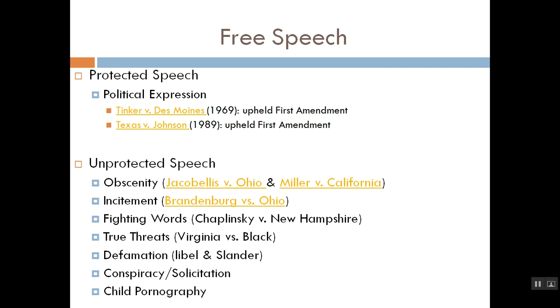We in Oklahoma have seen this with the Tulsa race riots and with other race riots in our country. But what we're going to find is that the courts actually held that what Brandenburg did was protected speech. The case of Brandenburg is interesting because Brandenburg is arrested for inciting imminent lawless action. And up until this point, that had been the standard.